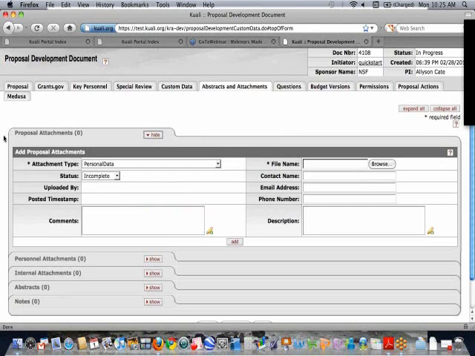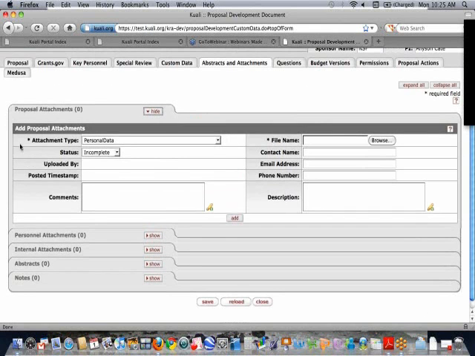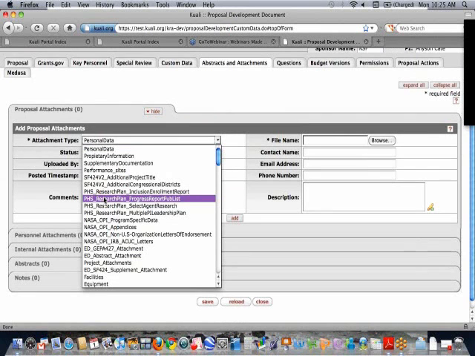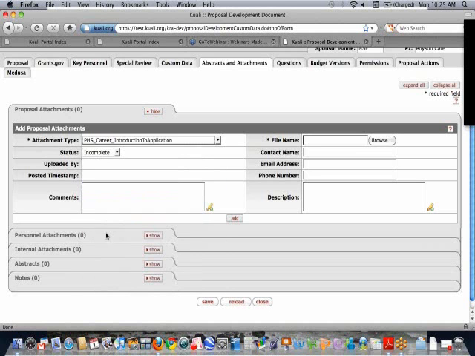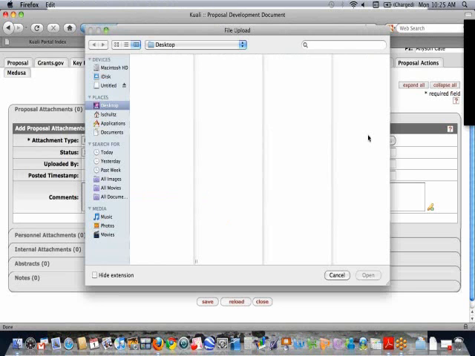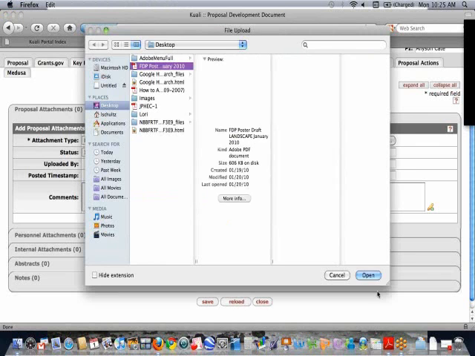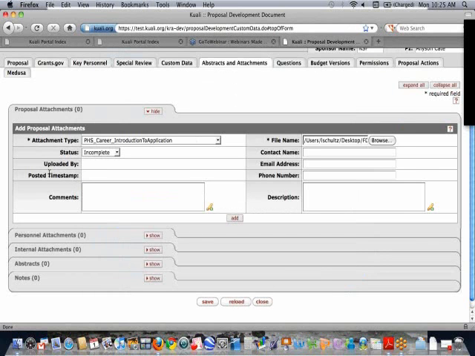There are 5 different tabs in proposal attachments, and most of them are pretty self-explanatory. Like proposal attachments here gives you a long list of the kinds of things that might be required for a submission. And all you really need to do is select one. I'll go ahead and select this one. You can add a file from your hard drive. You can add information about the contact name of the person who's working on this file if it's relevant. Occasionally, if there's something wrong with a file when this proposal is being reviewed, it might be nice to know who to call or email if something's going on.